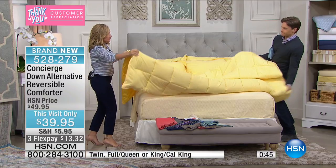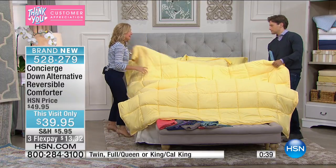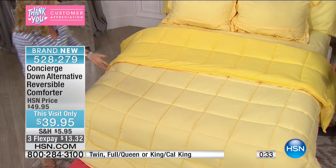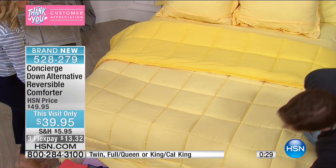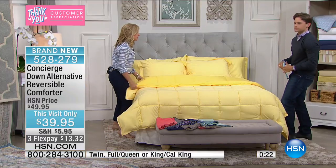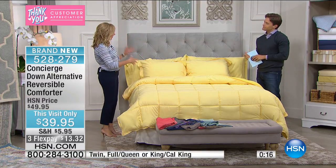Yeah, so see, if you want to go with a lighter version, you can just fold it, just turn it over. Flip the shams over, and now we have a little lighter shade of yellow with the brighter as the turn down. Isn't that fun? And remember, you're getting a combination color on all of these. So light to dark. Remember, the black goes to white. So it really gives you versatility so that you don't have to change your entire bedroom, but you can just flip the comforter over and you have a little bit of different variation. You see how much different and softer that looks?